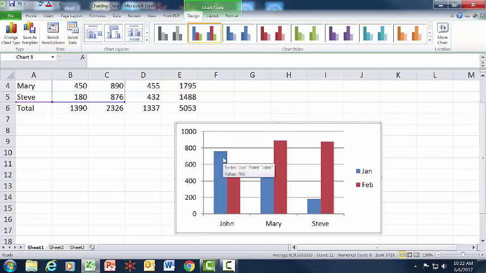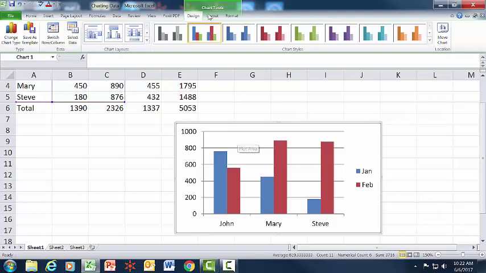I can move over here, and I can see that this is displaying series. So this is the January series for John, and it will even display to me the exact value. So his value is 760. You'll also notice that you have a plot area, and that's where the grid lines display. This is a very basic chart.